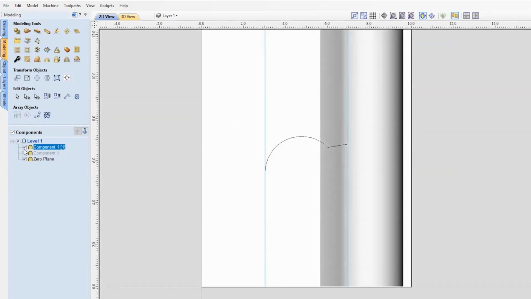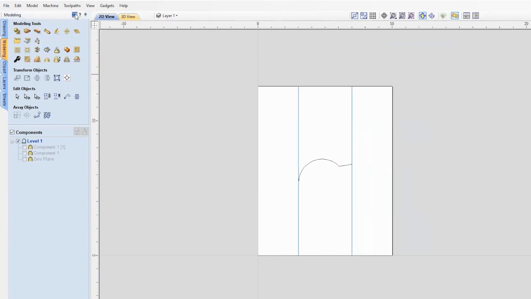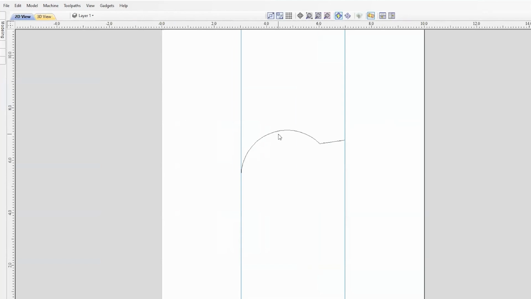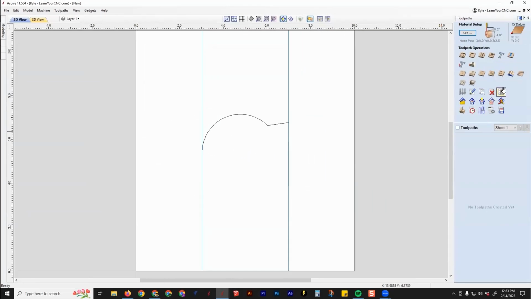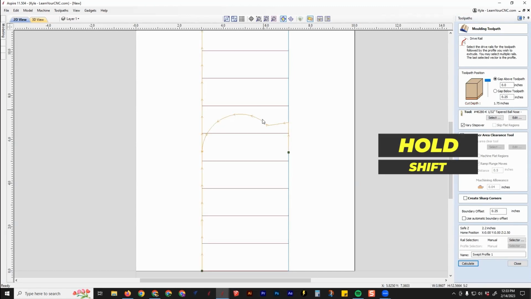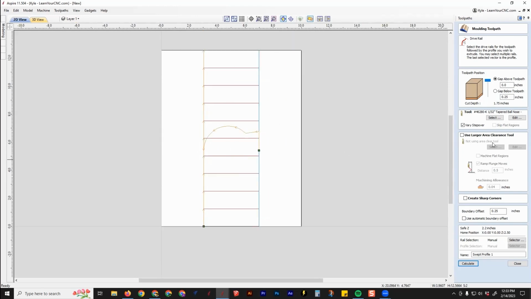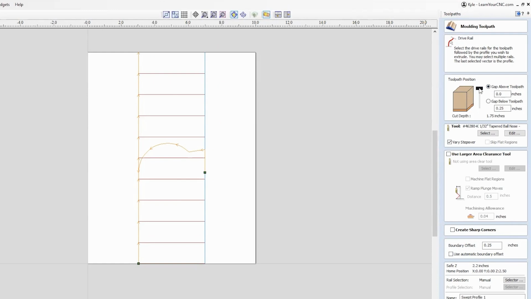And for you VCarve users, I'll show you guys. If I hide all those 3D components and just go to the toolpath tab, you would draw all those shapes we looked at earlier, then go to the molding toolpath, select the rail. Actually, sorry, not 2 rails, you only want to select 1 rail, then hold shift, select the shape that you want to put on that rail. For toolpath position, most likely you're going to want to put the gap at the bottom, the gap above. That way your part stays the exact size you want it.